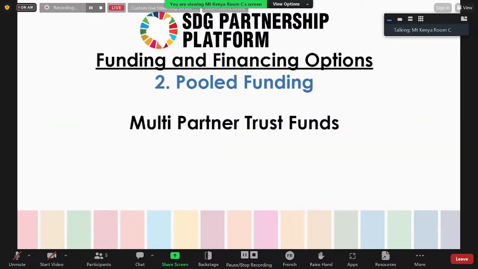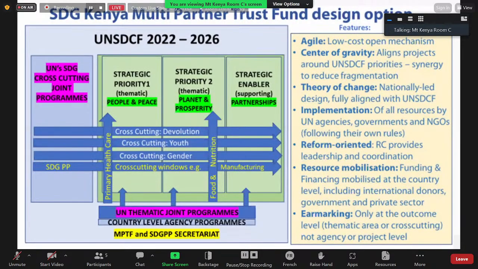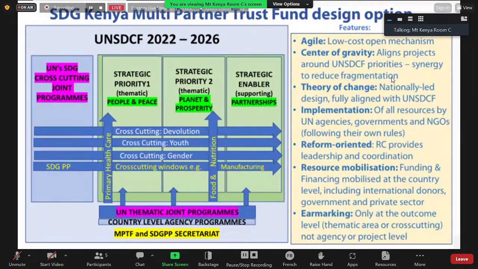Pooled funding. So next slide, we created a multi-partner trust fund, as I said, in New York. You need a transparent, accountable bank account or basket of funding, so you can get on a website and track every dollar. That creates confidence between all of these partners. So pooled financing is also a way to avoid duplication of efforts and wastage. So really it's about aid effectiveness as well. And so we've created various windows around pooled financing, which I won't get into, but if you have a donor, let's say MasterCard Foundation, and they want to invest in youth, you have a window they can earmark their funding for that cross-cutting window. Next slide.